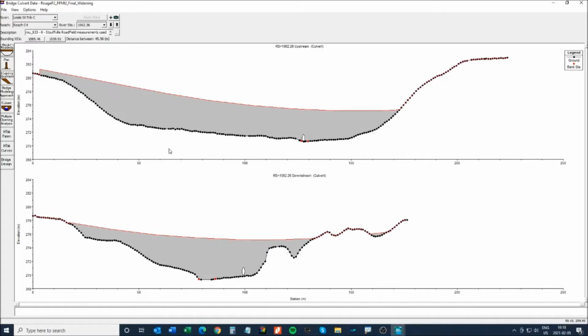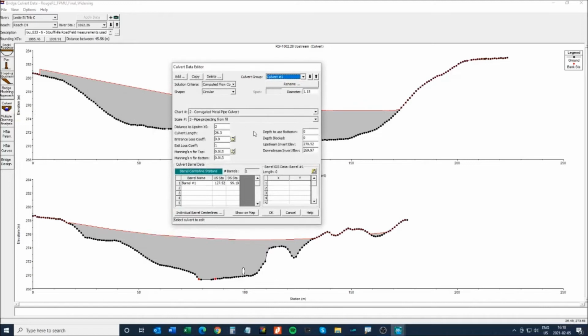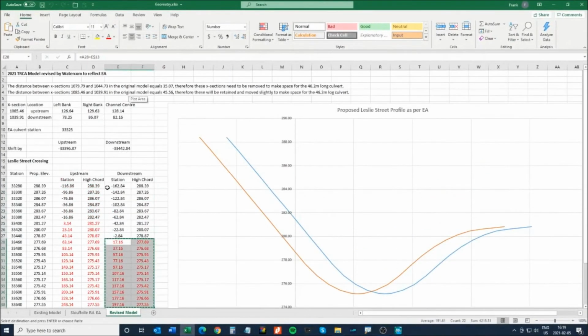All right, next thing we are going to do is update the culvert information. So we'll click on culvert. And we know that from some Excel calculations, the upstream one is at 128.14.